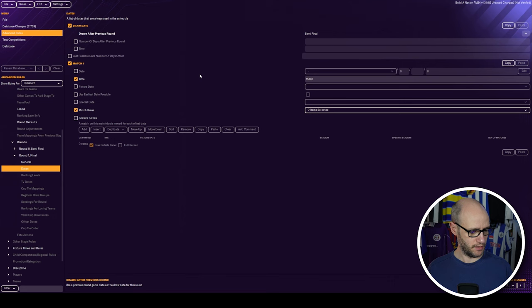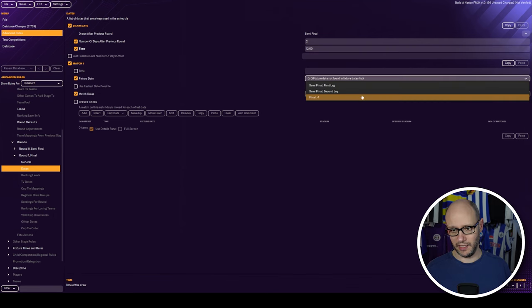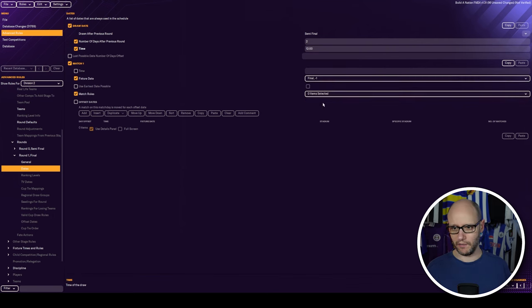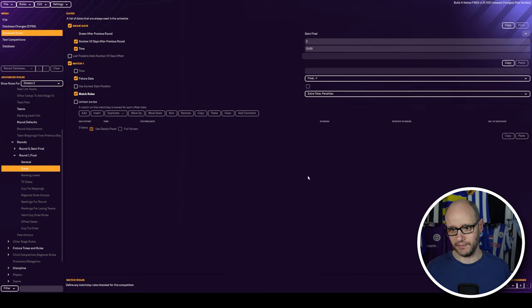Semi-final. There we go. Number of days after previous round. Two. Then no idea what the time is, but I think the other one was at 12 o'clock. Again, match one. No time. The date. There you go. Final. Don't know why I've got a minus one. We'll go look at that in a minute. Match rules, that's going to be extra time and penalties, right? And no offset dates. Okay.